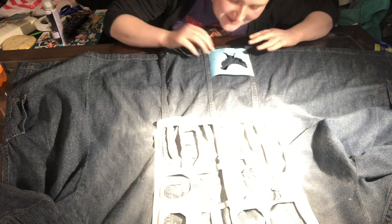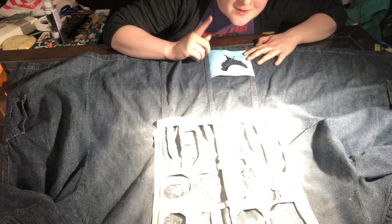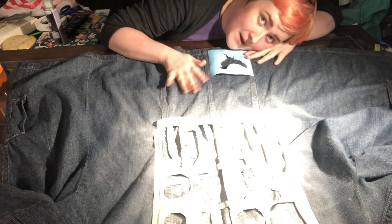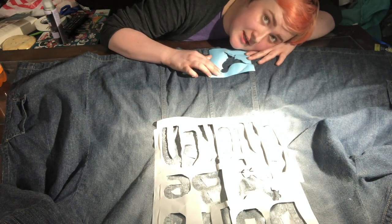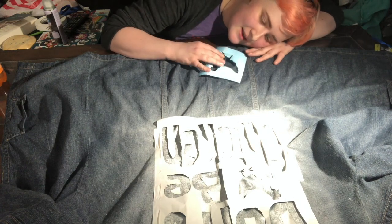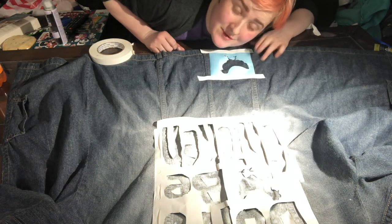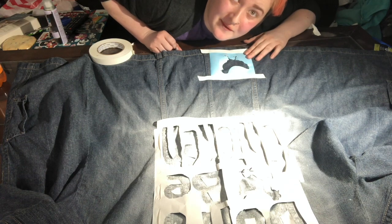Okay, and in the same fashion as before, I'm going to do the same with the chicken and put that on the bottom part of the jacket. I'm honestly scared to take the adhesive part of this stencil off, and since I need to reuse the stencil anyway, I'm just going to keep it on for now. But instead of the spray paint for this one, I think I'm going to use some fabric paint just so I can keep this process going a little faster.